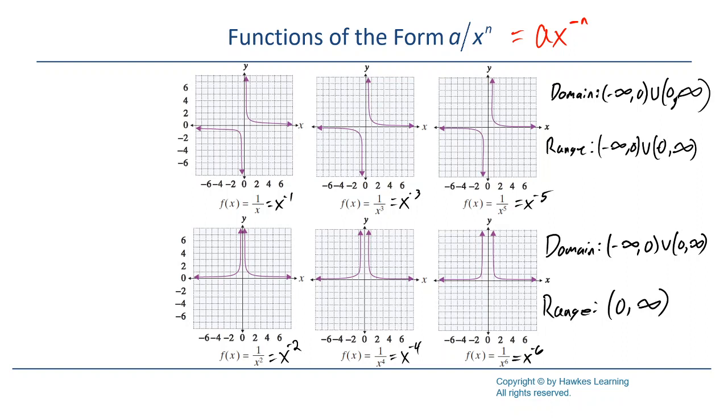The range is going to boil down to what's going on in the exponent. But it's kind of nice to remember that if you have x squared, its range is 0 to infinity, but 0 is included. If you have 1 over x squared, the range is 0 to infinity, but you can't include 0, sorry. So that just makes life a little bit easier. You can keep up with things without too much hassle.